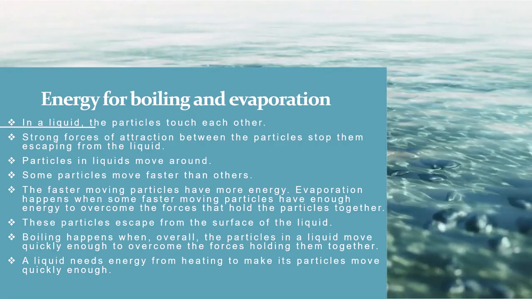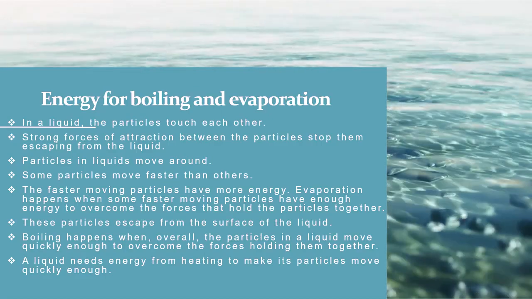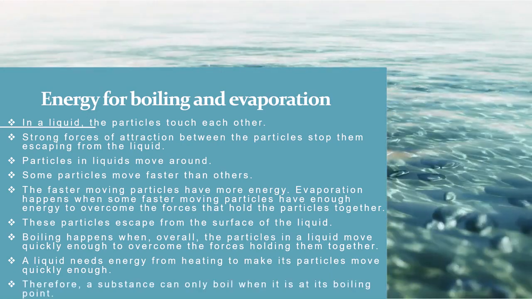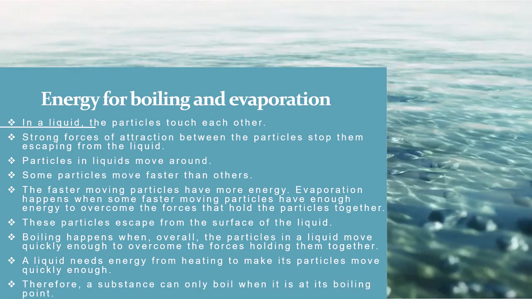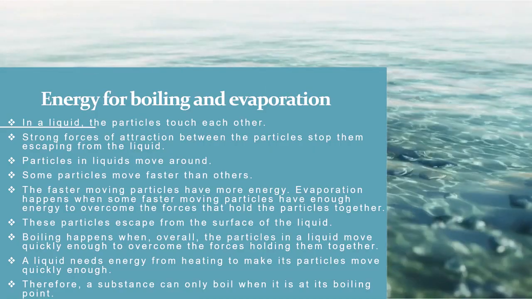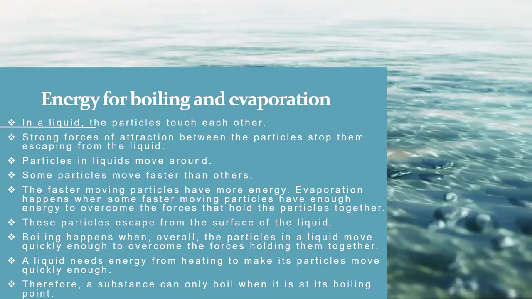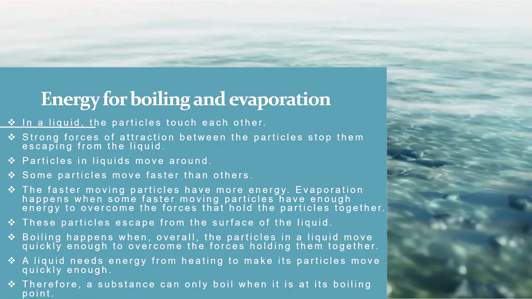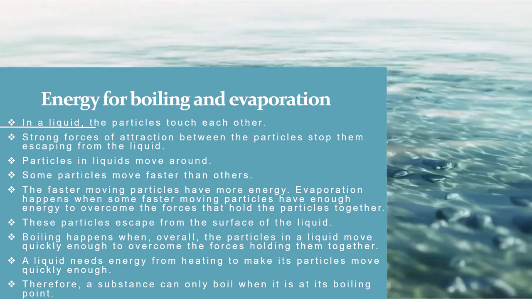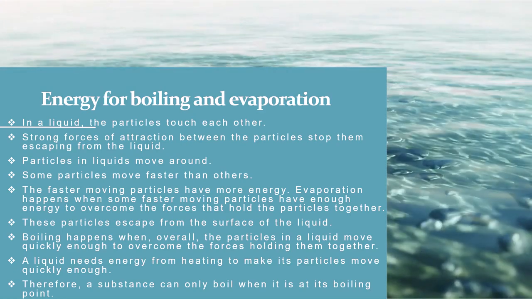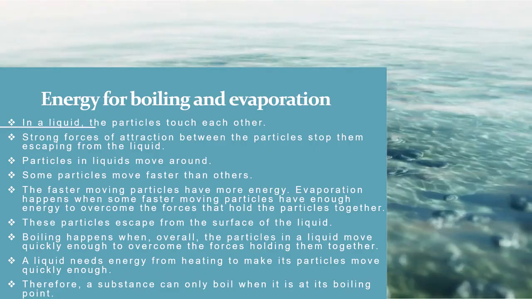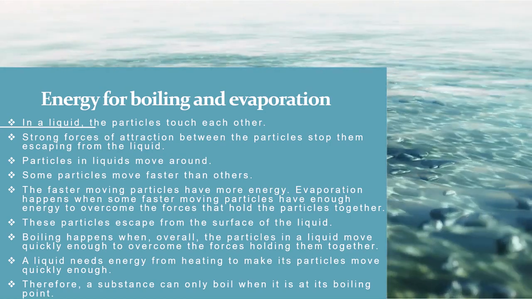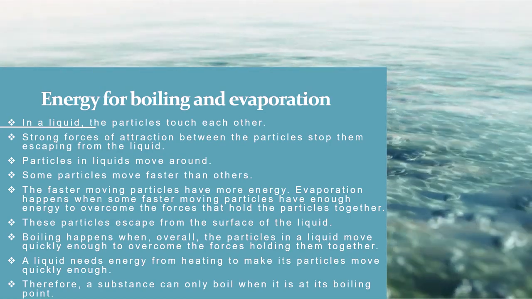So if there's no heating, there's no energy coming from heat. So how can it happen? It's impossible. That's why we use heat for evaporation and boiling. Therefore, a substance can only boil when it is at its boiling point. I told you the boiling points for different substances yesterday, in yesterday's topic 1.4 about boiling, sublimation and evaporation. You can check the table for extra information, and it's better to learn that as well. The boiling points of different substances are important.